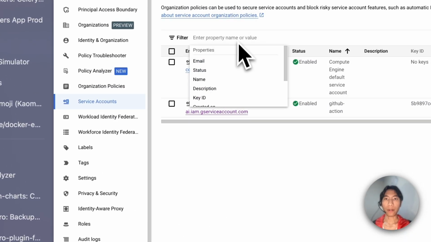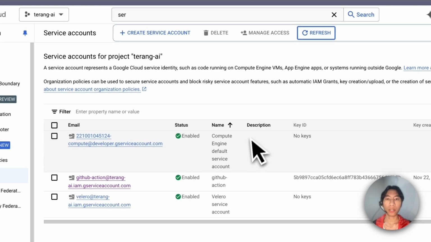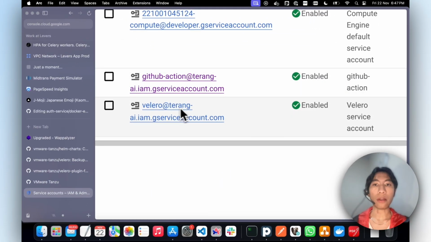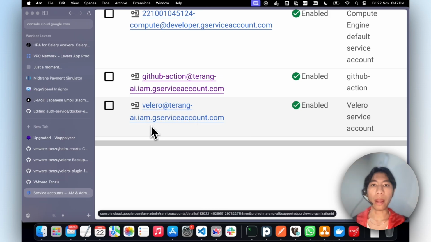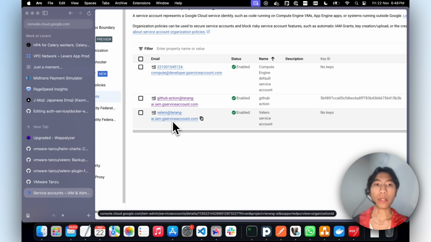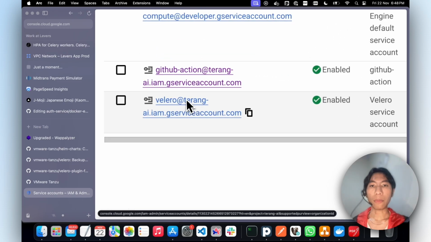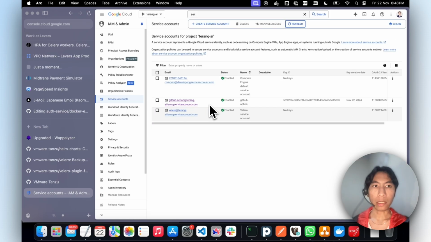Okay, so let's see on the service account, if we refresh this page, we can see Velero at the service account email, like terang.ai or amg service account.com, or your organization will also be represented in this service account email.